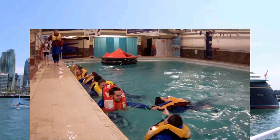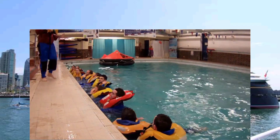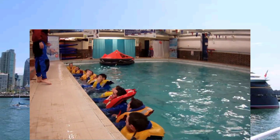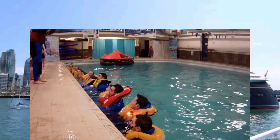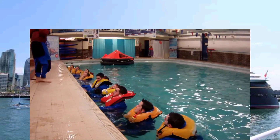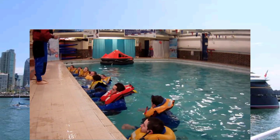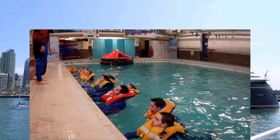Here we see students being told that it's easier to swim on their back than it is to swim forwards. A good life jacket should also have a life light on it, because you never know when you may have to go overboard at sea. Here you see the jackets on these two guys towards the front of the camera flashing away quite happily.